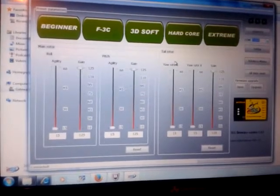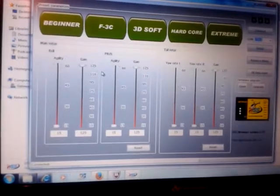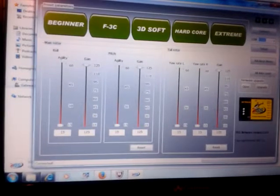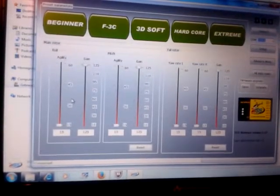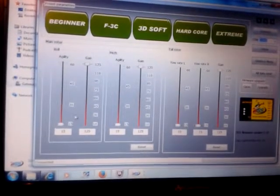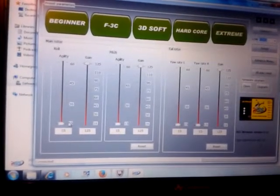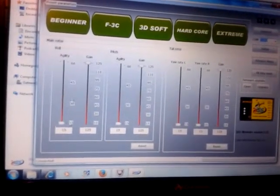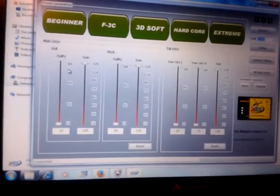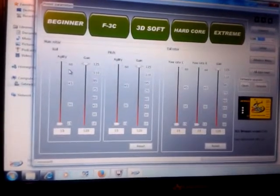And then after you get connected, let me give you information about these controls. Now this is agility, roll, pitch and tail rotor. Agility means when this is high, the servo is responding to your move more than when it's low. So if this is low and you're hitting the stick a little bit, the servo is moving 1 millimeter. When this is too high, it's moving 2-3 millimeters. So it's the sensitivity of the gyro against your input with the stick. That's all it does.